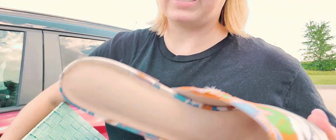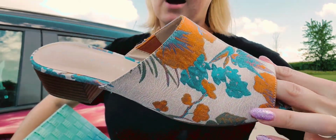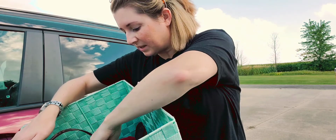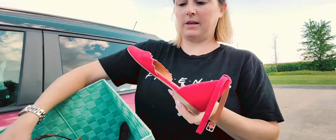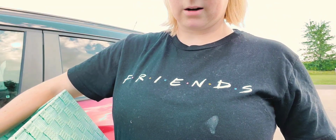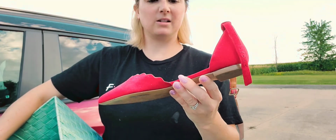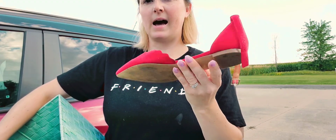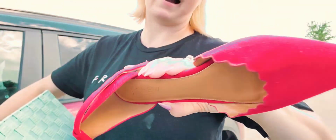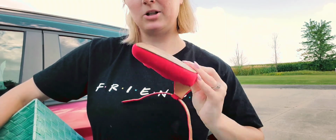So this is Kelly & Katie. I think it's just a boutique brand, but really cute. I love the colors. Just a nice slide with a tech heel. And then these are some really cute ones. Just trying to see if they're suede. No, they're micro suede, like a faux suede. Little Dorset-styled flats, J.Crew. I just noticed it's got the diamonds, which means factory. But I'll probably just send these into ThredUp.